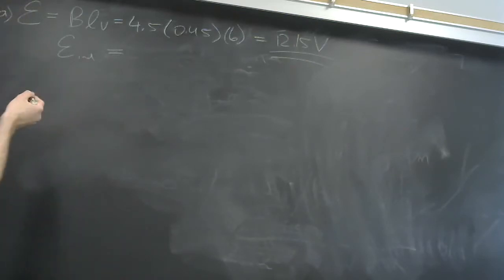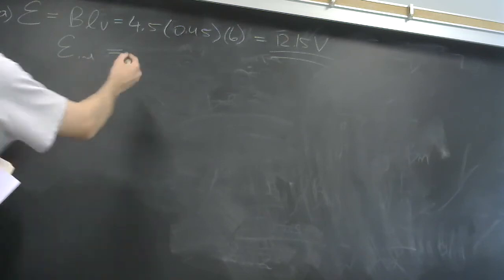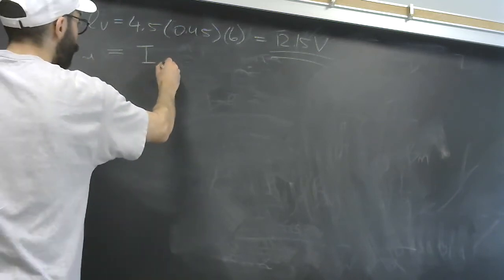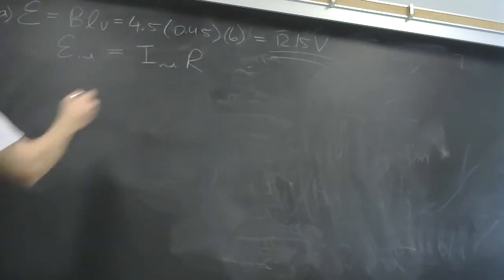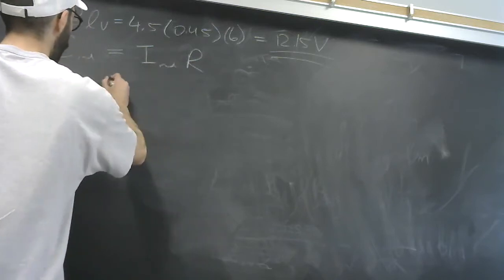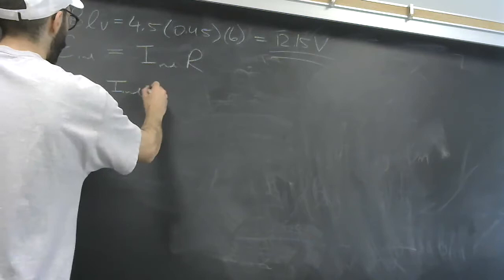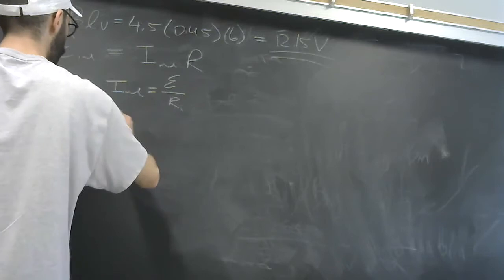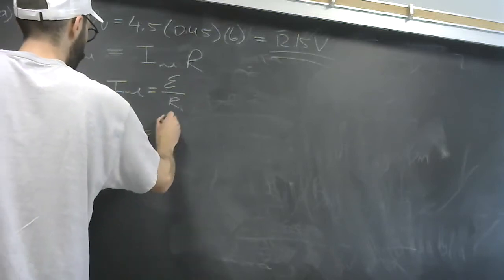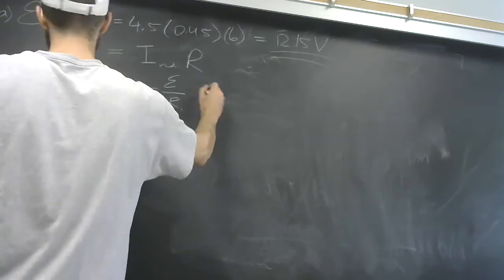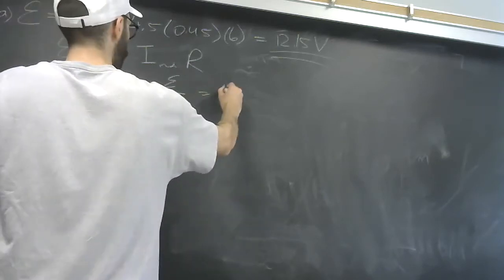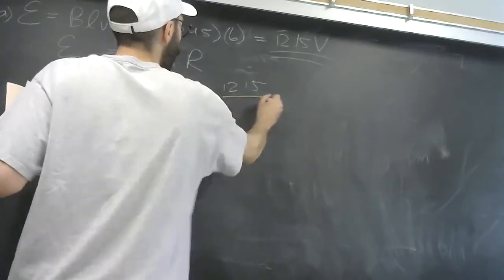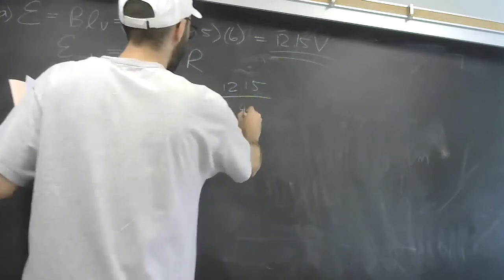Okay, so remember, we're going to use Ohm's law here. So V equals IR, or in the case of these induced quantities, voltage induced equals I induced times the total resistance. We're going to rearrange to find I induced for both cases. So that's going to be I induced over R1, I induced over R2. Oh yeah, I actually wrote it as 12.15 in later steps, but I forgot to write it like that there. Thank you to whoever called that one out though.